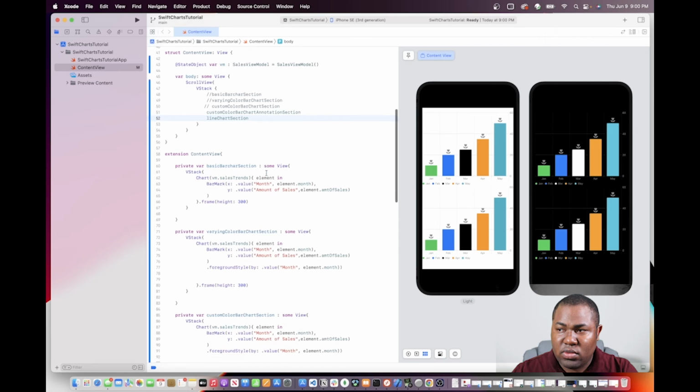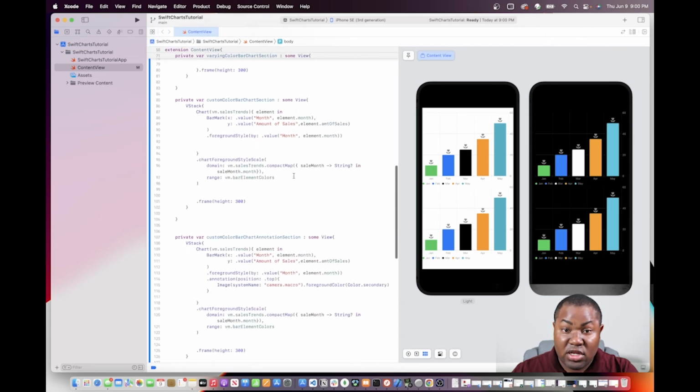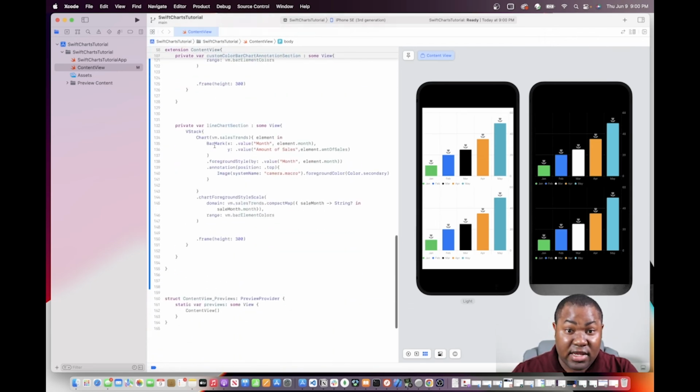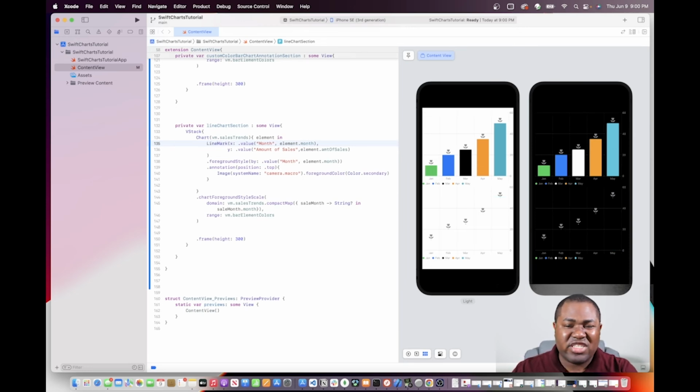All we need to do, if we want to create the chart, we just need to go in and say, instead of bar, we just say a line. Now, there may be some things that I would want to change based on the behavior, because for a line chart, you may not want an annotation in it.